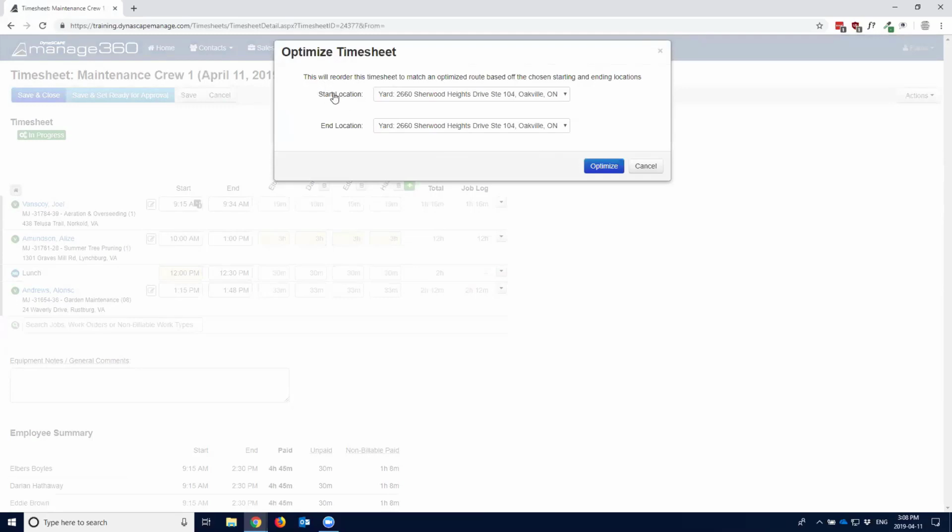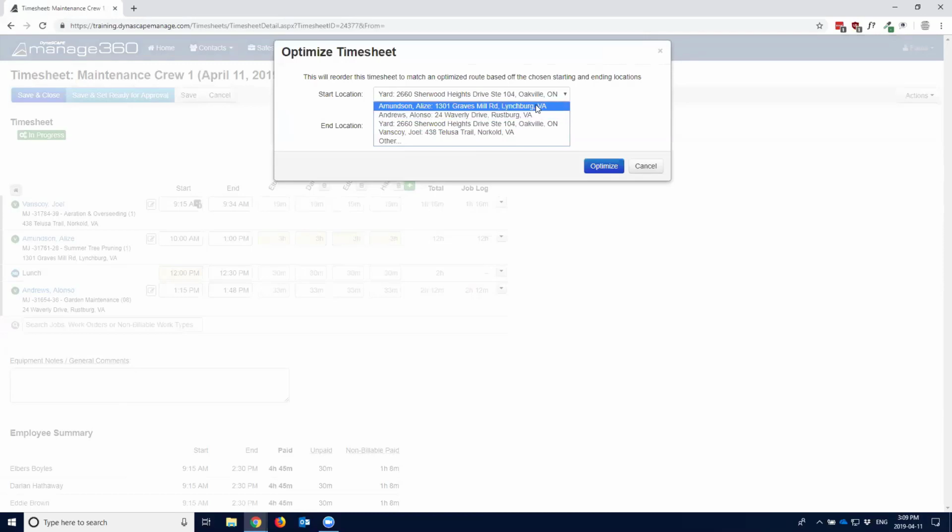Now the default start and end are our yard, which comes from our settings in the My Company settings section. So that's the default, like it says, we're starting here, we're ending here. Now, if I want to change those, I can choose a different starting point. What it gives me is, okay, your yard's in there because that's where you're starting from.